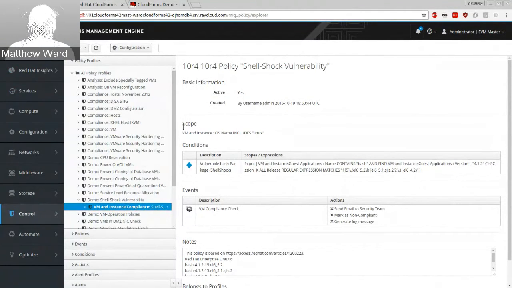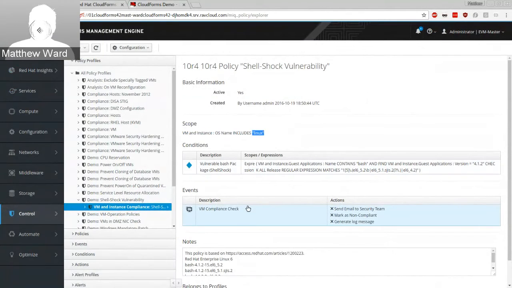It's looking at the VM and instance name. If the instance name has Linux in its OS name section, then it knows this is a Linux machine. So it's not going to evaluate the condition on any of my Windows machines, my FreeBSD machines, or anything else beyond that. It's just going to strictly look for Linux.